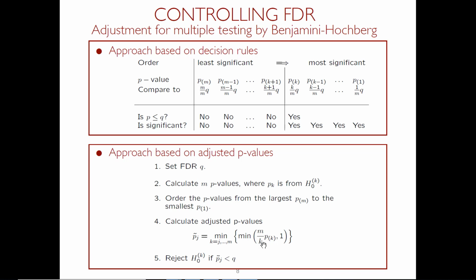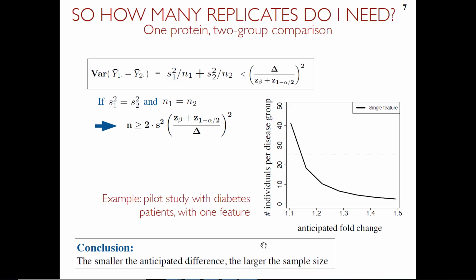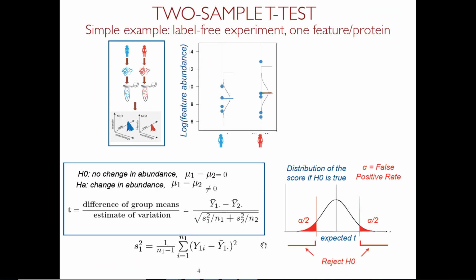So what should happen with the adjusted p-value across replicates? Sorry? How does the adjusted p-value change across replicates? Oh, but you already summarized the replicates, remember? So the p-value comes from what? It comes from this, right? So you take the sum of all the replicates in one group minus the sum of all the replicates in the second group, divided by the variance, put it on top of here. So you already summarized all the replicates.